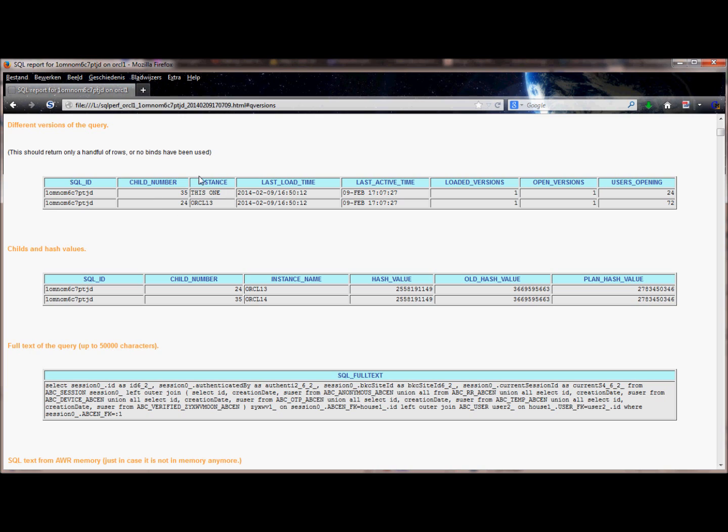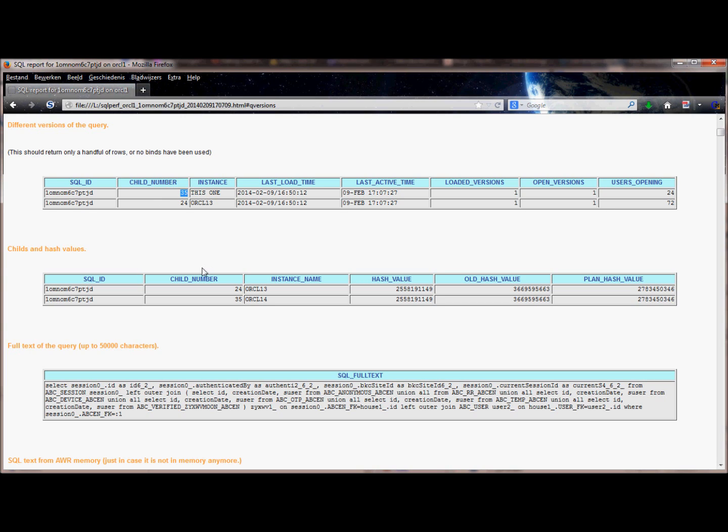Here I had a Real Application Cluster, so there were two instances where the SQL statement had run, and apparently there were a lot of children before, and now we've arrived at number 35 on this instance.